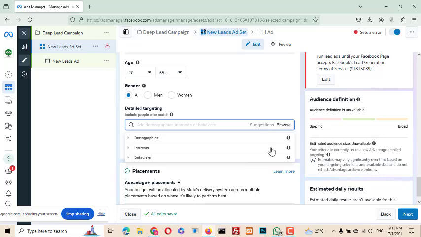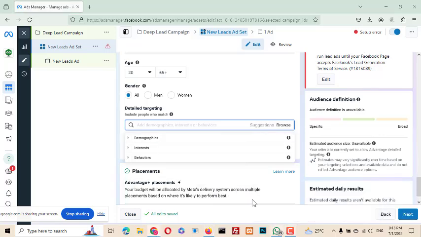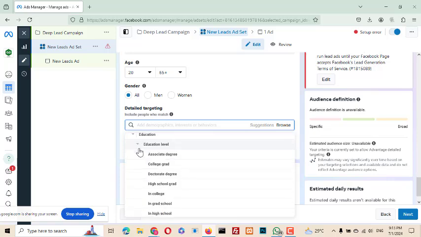In this demography, you have education, financial, life event, parent, relationship, work. You can start from education. On this education, education level: associate degree, college graduate, doctorate degree, high school graduate, in college, in graduate school, in high school. I will just select everything.